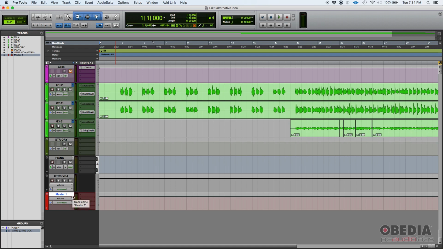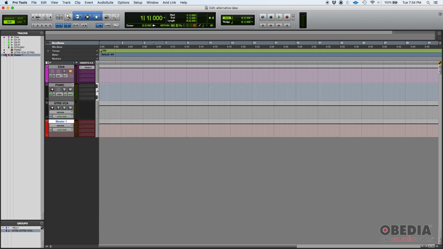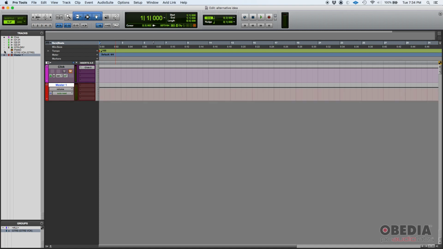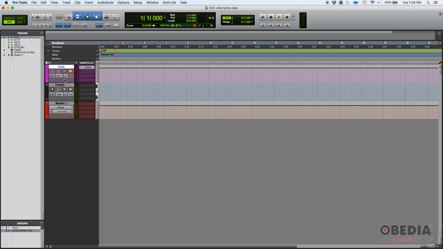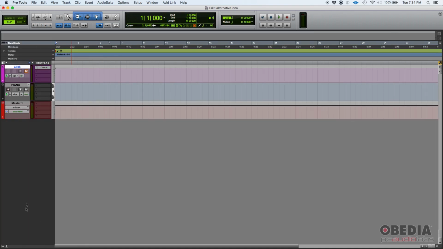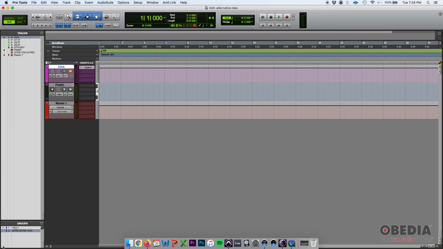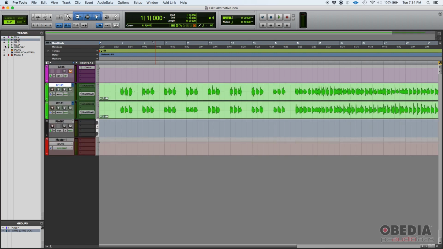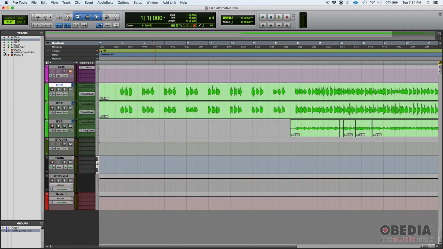So chances are you can find yourself in a situation in which, for example, if I hide my guitar tracks like that, if you just open a session like this and the tracks list is hidden and you press play, you're like, whoa, where are those guitars coming from? Well, if you open your tracks list and then you see those guitars are there, they're just hidden. So you click back on those circles and it's back.